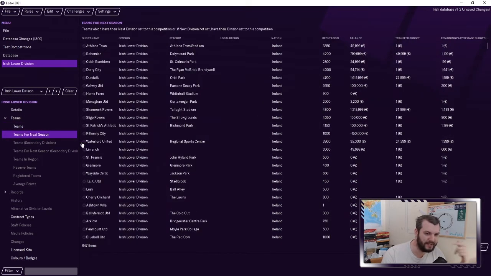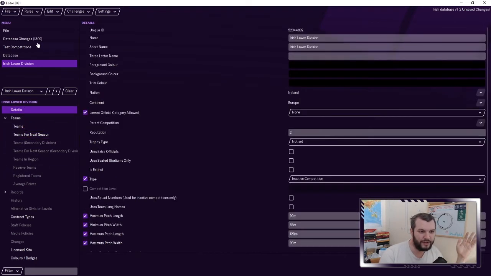Teams for next season, you can ignore this. This is basically for some leagues, if they have summer leagues, when you load into a winter league, some summer leagues will already be into their league. So teams for next season will be used if it has a later start date. I don't know how to explain it off the top of my head, but nine times out of ten, you can just ignore it and leave it alone. So we're going to go back.